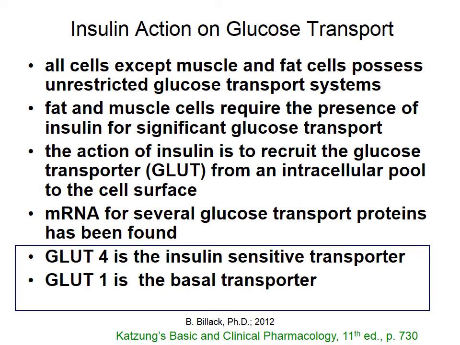So what do you mean? How can you have two different ones? Well, let's imagine that GLUT1 allows a certain amount of glucose in, that the doorway is 3 feet wide. So at any given time, you can only have 1 or 2 people coming in through the door. Let's imagine the GLUT4 transporter, rather than being 3 feet wide, is 300 feet wide. So at any given moment, you can have literally tens and hundreds of molecules entering. Not exactly that scale, but hopefully that illustrates the point.